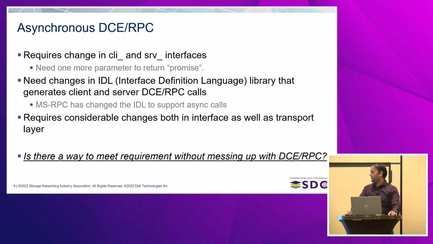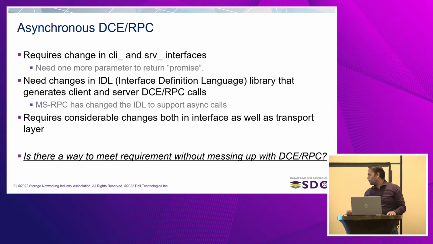They need heavy testing to make sure that they are compatible with the new one. So they were very basic issues that we faced. Although MSRPC, the Microsoft-based RPC, they have actually changed DCRPC to, they have changed the idea to create MSRPC that's asynchronous in nature. But then that's a proprietary Microsoft one, so we cannot use that in our BSD clients.